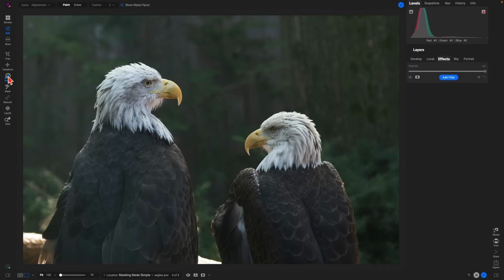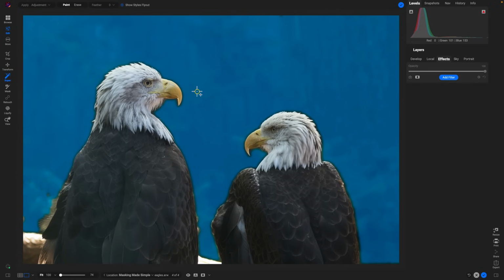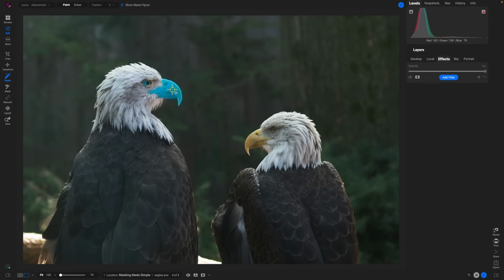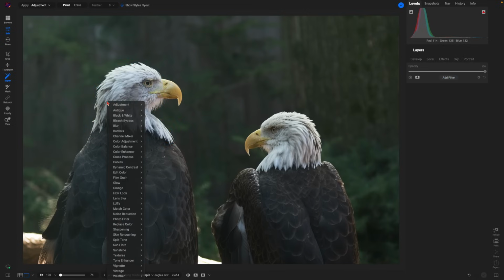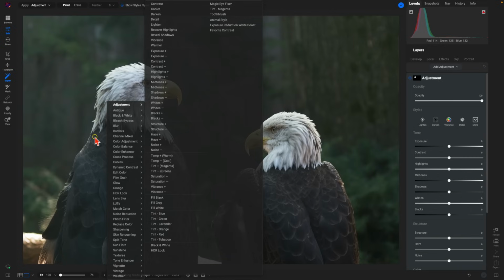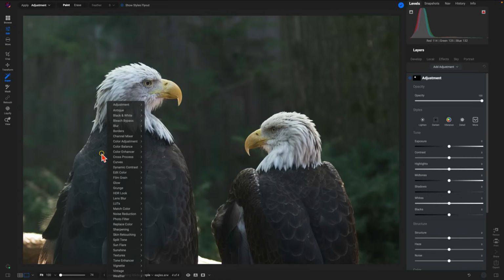So we can target larger regions, such as the background, just by hovering over that specific area. Or if we want to target smaller regions, such as maybe just the beak or the eye of this bird, we can target those areas as well. So let's say within the bald eagle here, we just want to select the white feathers on the top of the bird. We can just hover over that region. You can see it's highlighted it in blue, indicating it's detected that region. All we have to do then is right click, and now we have this menu where we can apply local adjustments, or we can use any of the different filters that live in Photo RAW.